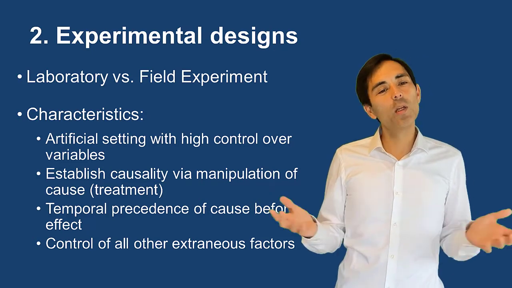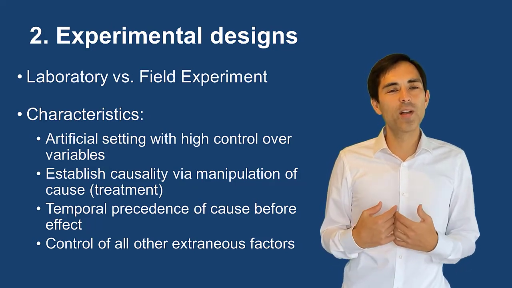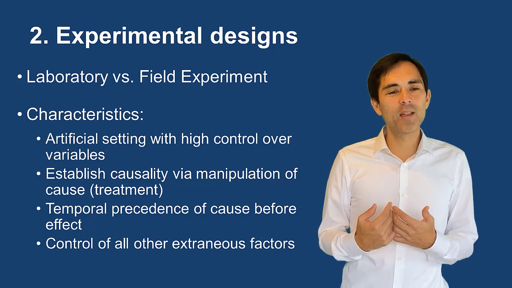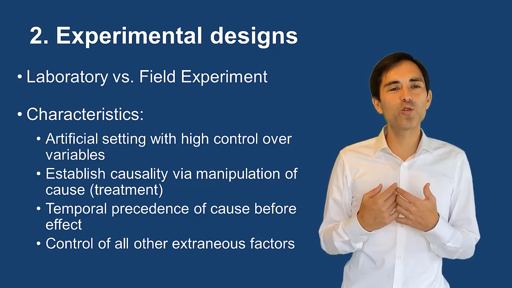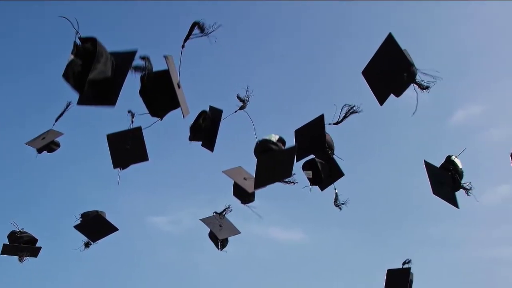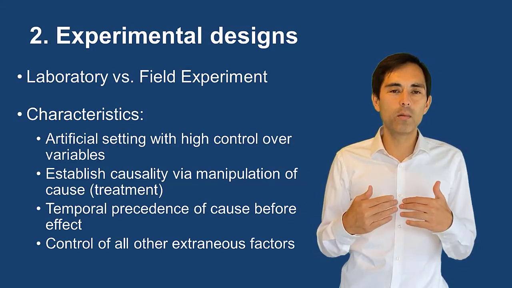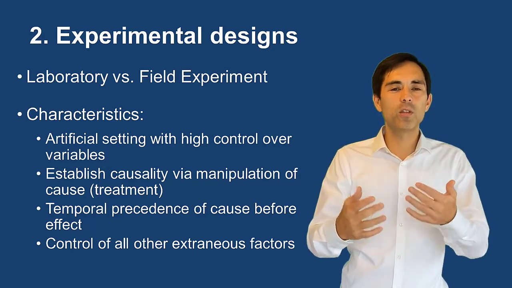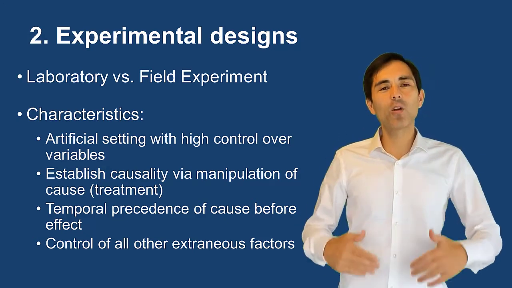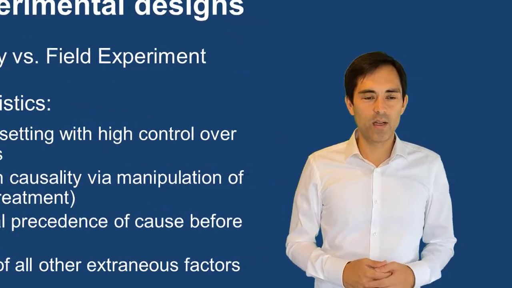And then it could be that we have one design where we have a group that receives some kind of treatment and compared to another group that receives no treatment. And then we can actually establish causality, because the group that received treatment, it could be training. One group receives training and then becomes much better at some kind of skill comparing to the other. Of course, this needs to be very carefully designed with the treatment before. We compare these groups, and we have the treatment. It could be a training, a drug, or whatever that is, and then we compare it after, and then we can see the difference, or if there's any difference between groups. So the advantage of experimental designs is we can establish causality.